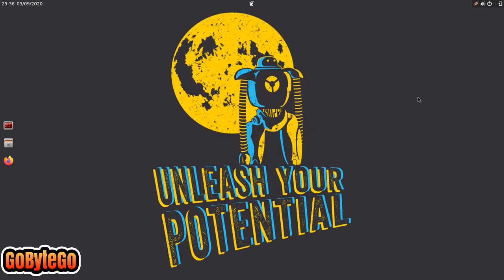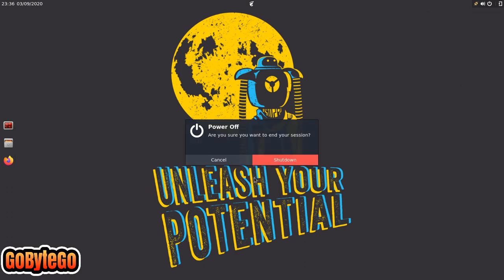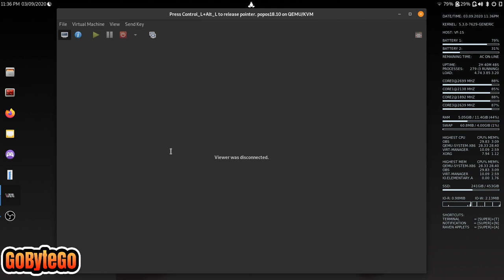I do other little tweaks, like I'll bring in different themes. Like I said before, I bring in different icons, and I make a nice little conky on the right side. So what I'm going to do is shut this guy down, because this is pretty much the whole setup. I'm going to shut it down, and I'm going to show you my regular desktop where it's all set up. So we'll shut this down. It's going to take a second here.